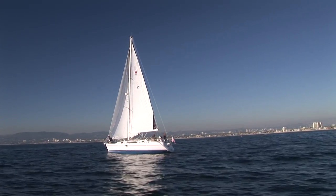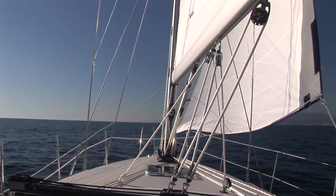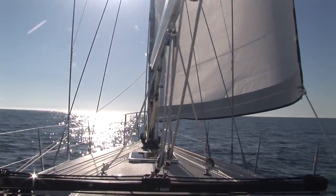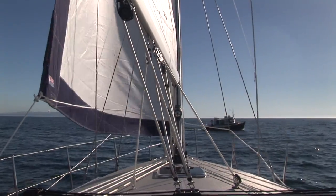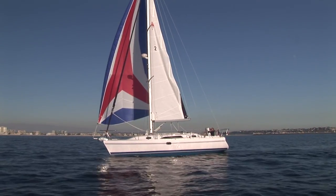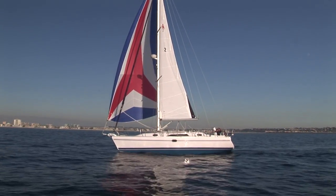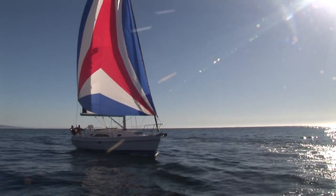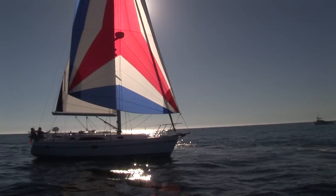Not surprisingly, this new design from Catalina Yachts ghosted along nicely. Our crew was able to tack this 13,800-pound, nearly 36-foot cruiser with ease. In light of the conditions, we brought out the loose-luffed gennaker with continuous furler on the retractable bowsprit in an effort to liven things up, which it did until the wind decided to hide for the rest of the day. Still, it made for a real pretty scene under sail.